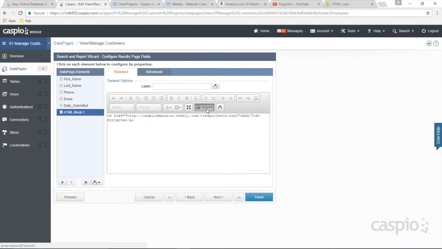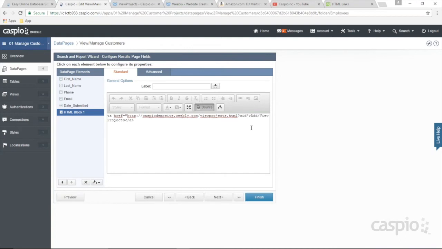So when you go back to the source, a little bit of syntax is needed here. Okay, what you need to do right before the quotations is add a question mark to initiate the string, and then you have to give your parameter a name. You can call it whatever you want. Okay, the way I do it, if I'm passing customer ID, I will usually just abbreviate that as CID, which stands for customer ID. If I'm passing first name, I'll abbreviate that as FN.